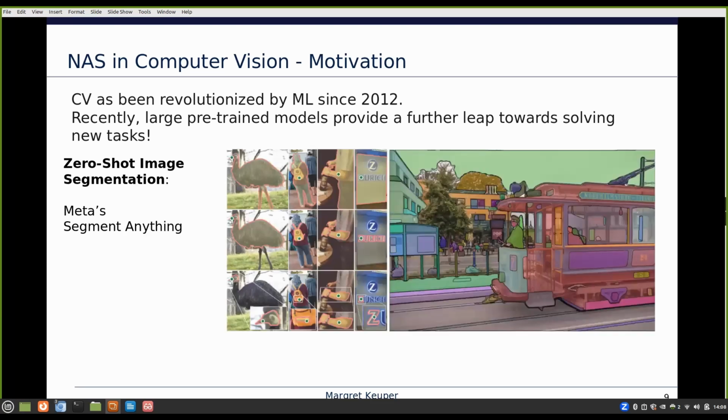Okay. Second example of one of these very important large pre-trained models is the Segment Anything model. You also probably have all heard about it, you have maybe all tried it. It's again a large pre-trained model that now solves the task of image segmentation in a very reliable way. You can prompt it by allocating a single point, and you're asking the model to segment the object this point belongs to. You can draw a bounding box and get very good segmentations. And you can even give it a generic image like this and ask it to segment it into meaningful parts.